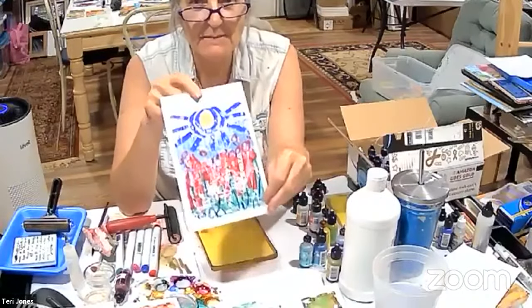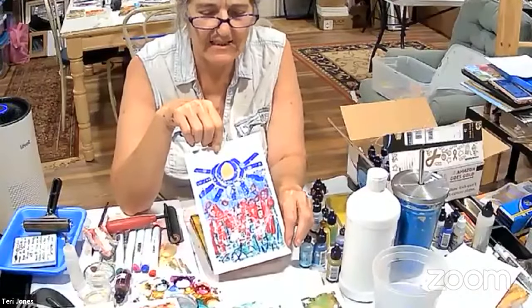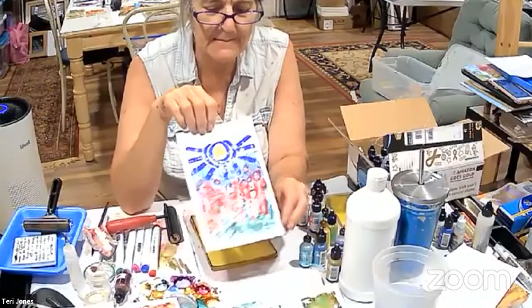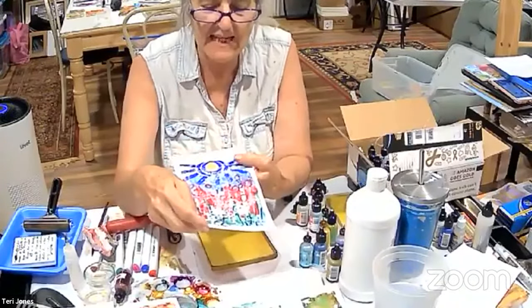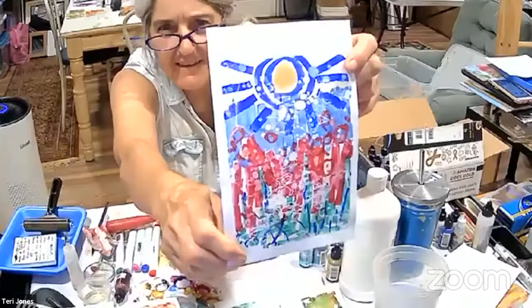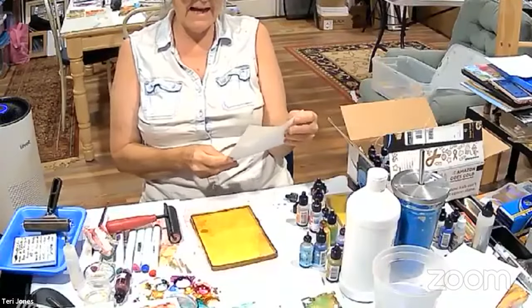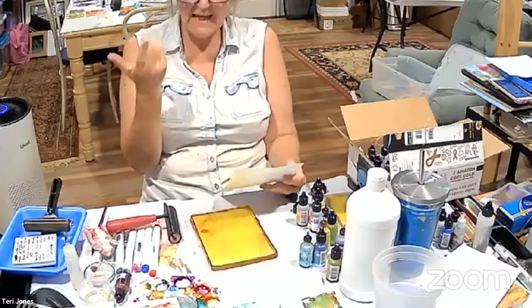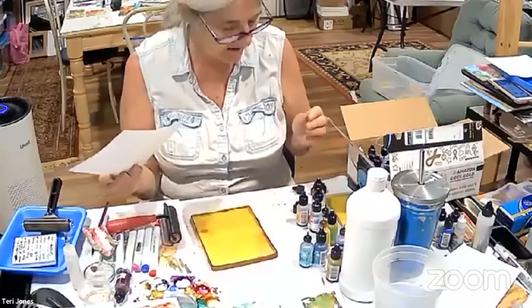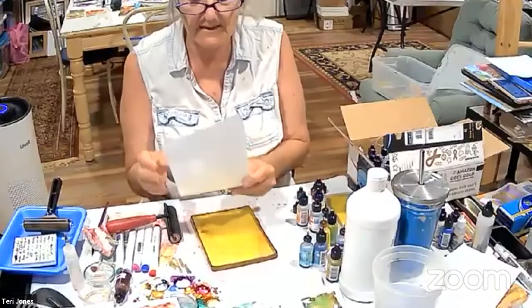Here I am. Oh, I used the markers too, and I just kind of doodled with them, and then I spritzed it all, and then I put some stamping in here, and the stamp just came out as white. So I don't know if you can see it, but there it is. It was fun. I was challenged again because I'm not used to using the markers, and I really didn't know what color they were. On the yellow, everything was coming out as green.